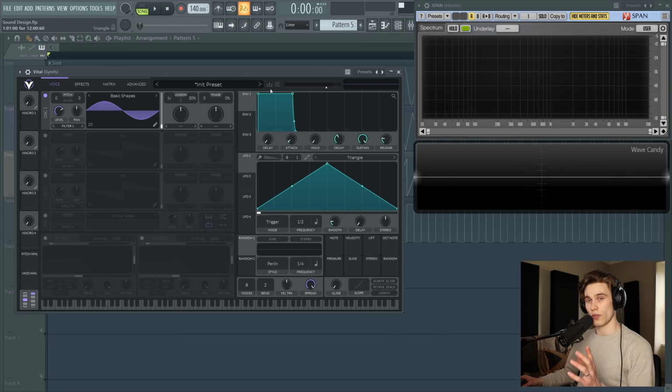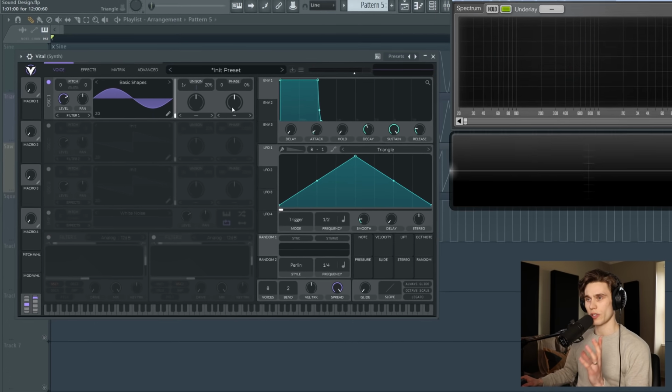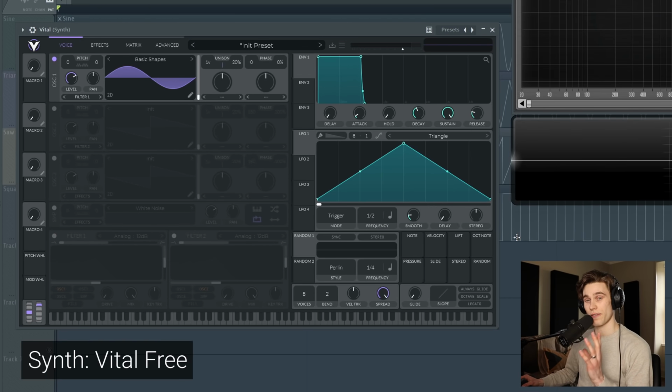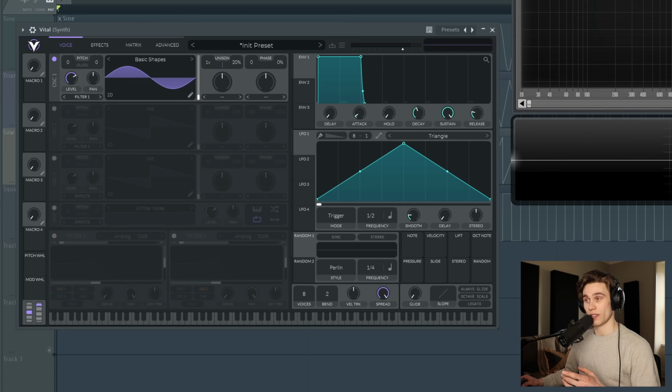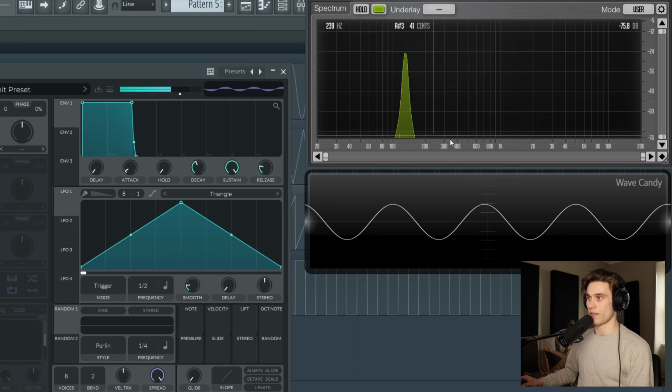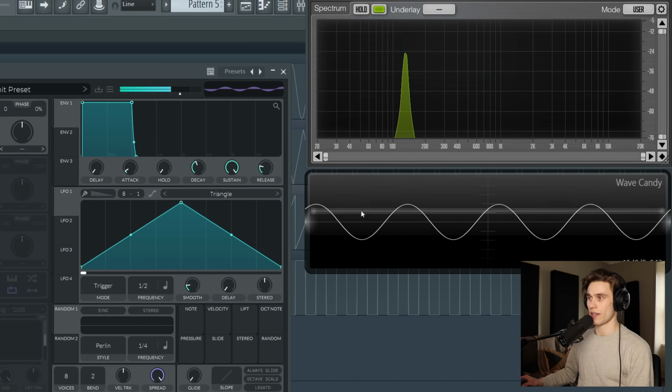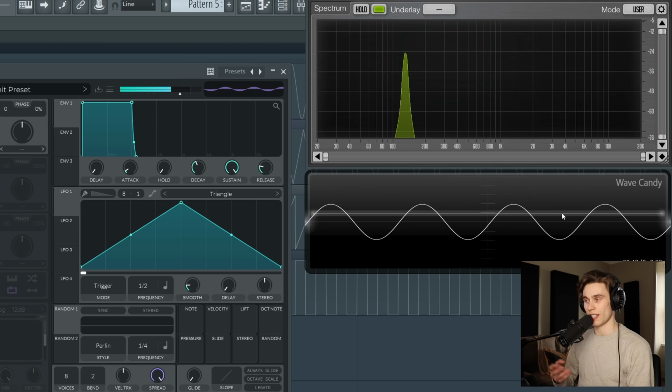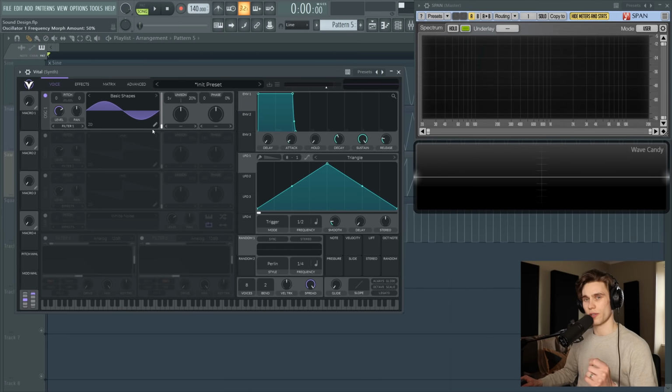Let's start with a quick overview of the different tools that I'll be using. So I'm using the Vital synthesizer, which is a free synth you can download and follow along with, and you don't need to run it inside a digital audio workstation. You can just use it as a standalone app, but I'm running it inside FL Studio 20 because I want to show you some scopes here. I have a frequency spectrum here, and I have an oscilloscope, which is going to help you visualize some of the things I talk about in this video. I do strongly recommend downloading and following along with me here because I think it's the best way to learn from these sorts of videos, but you can of course just watch and you'll still learn a lot.